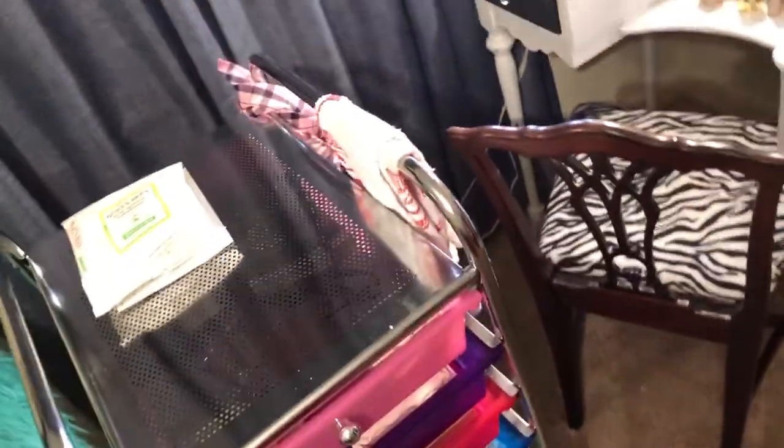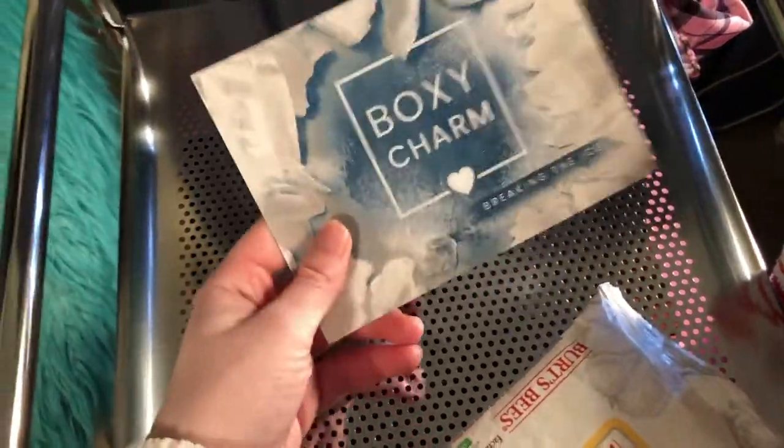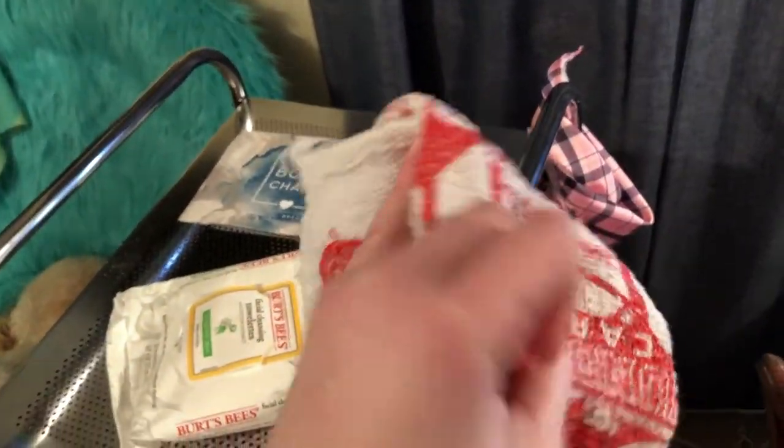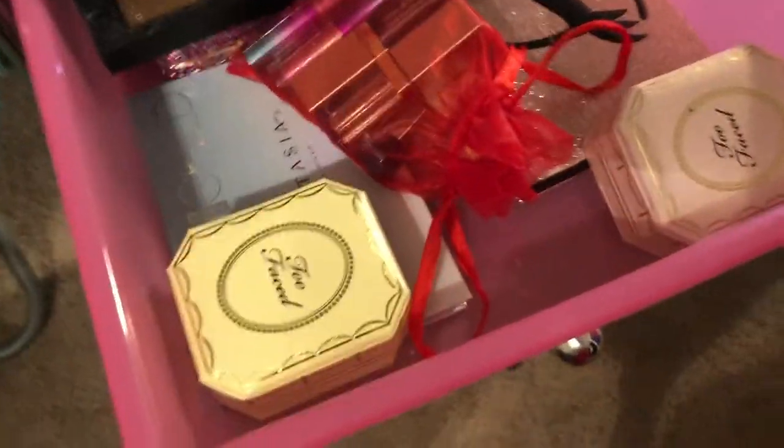So first I'm going to start off by showcasing my new rolling cart that my parents got me. I think it was from Michael's and it was actually really cool because I used to only have this like three-storage one and I definitely needed a new one. So up here on the top I just have some makeup wipes because I'm always needing those, and then I have my Moxie Charm January subscription which I like using for my videos, and then I also have this towel I got from an ice hockey game. I use this to take off my makeup sometimes, especially when I wear false lashes. And then here in this first drawer is where I keep most of the makeup I use constantly in my videos or like necessities.